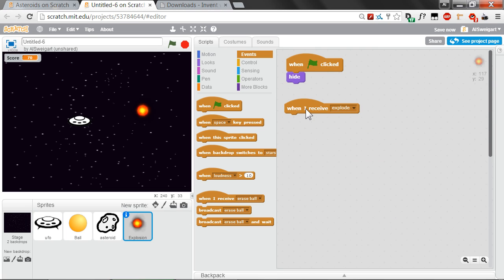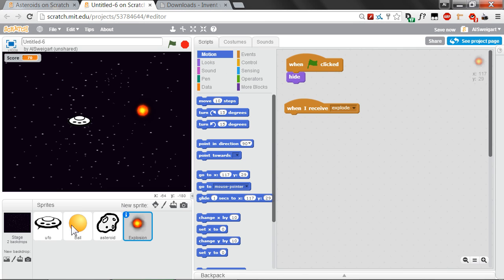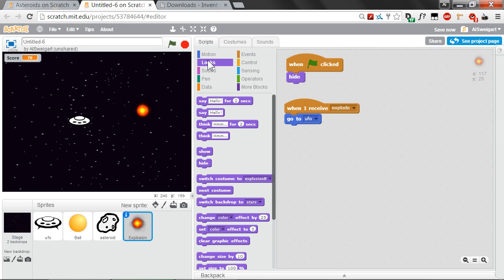When the explode message is received, first we'll go to the dark blue Motion category, and just like the energy balls appear to start from the UFO because they went to the UFO first, we'll grab this go to block and set it to UFO, and then we'll make the explosion appear. Well, actually, first thing we want to do is make sure that it's set to costume 1.